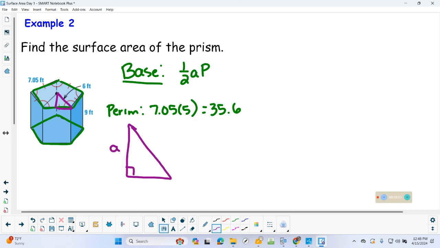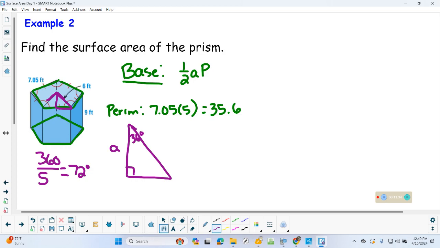The next thing we need, of course, is some more information to find it. So I'm going to find the central angle. If you draw a circle, how many degrees in a full circle? 360. So I'm going to do 360. And of course, our pentagon has 5 sides. I'm going to equally divide by 5. 72. Now, hold on. I'm not going to put 72 in here for my angle. 72 is the whole central angle. I'm only working on half of it. So do a little mental math. What's half of it? Yeah.